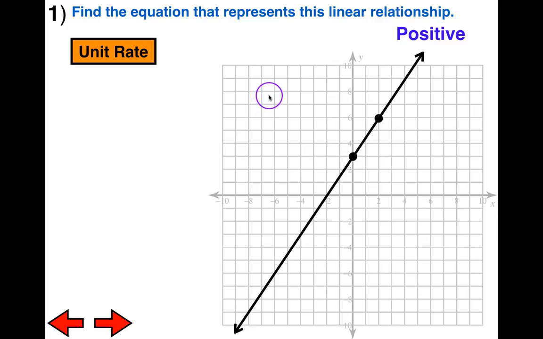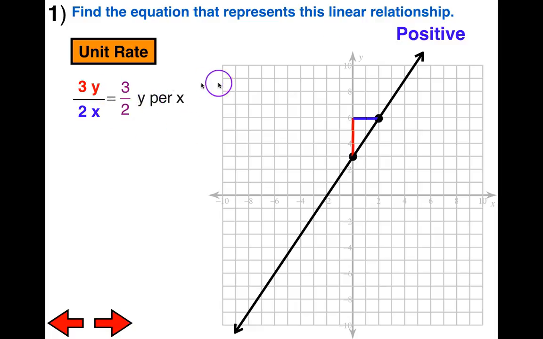So now what we're going to do is see the change in y's in comparison to the change in x's. So here y runs up and down, so I'm going to count. It's going up 1, 2, 3 y. So I'm going to go ahead and write that down, that it's 3y. Now in terms of x, it's going across 1, 2 x's. So I'm going to go ahead and put that over 2x. Now this is the same thing as 3 halves y.